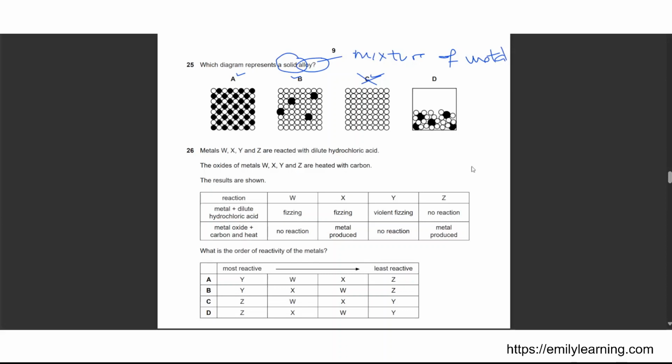So why do we have alloys? We want to put in an atom that is of a different size from the metal to disrupt the regular pattern so that the layers of atoms don't slide past each other easily. If you take a look at this, they are all the same size. So A is out. So the answer is B, because the added substance must have a different size from the rest of the atoms so as to disrupt the orderly arrangement of these layers of atoms so that it is not so easy for the layers of atoms to slide past each other. So therefore the answer for 25 is B.